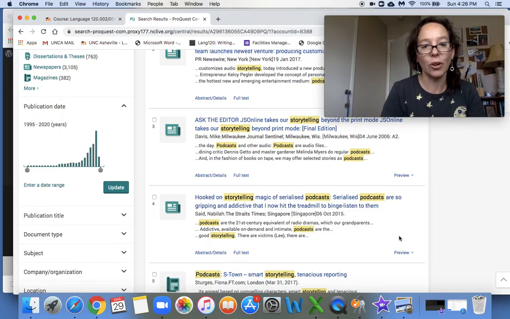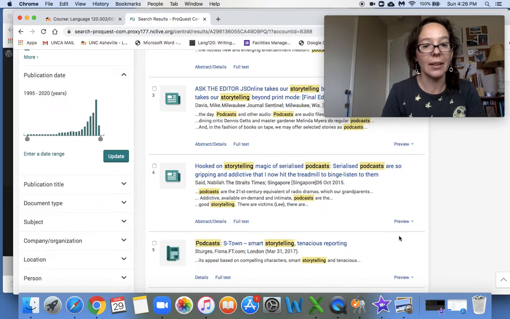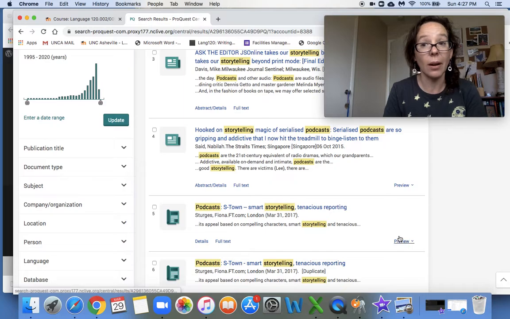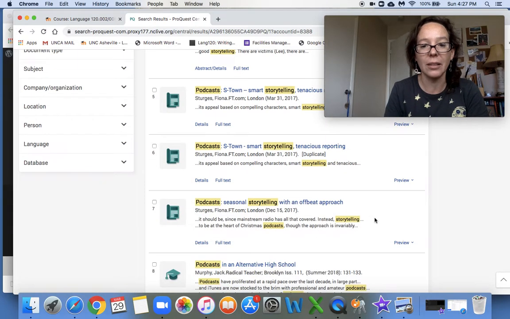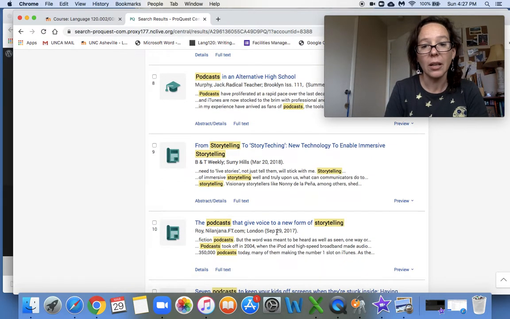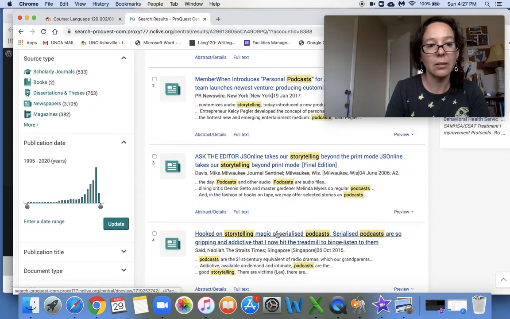I know that for Cormac, there's one that he listens to called The Alien Adventures of Finn Caspian, and that is a serialized podcast where you get a new installment every day. Not all storytelling podcasts are like that. The Moth, for example, they're all discrete, different voices. So you want to see what different kinds of podcasts there are and the things that you are researching. So there's a lot of good ones here when we look at podcasts.